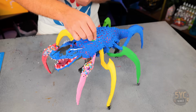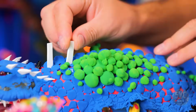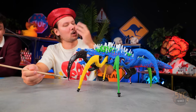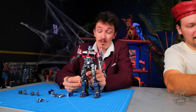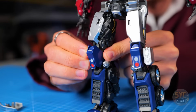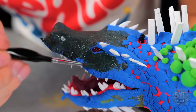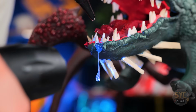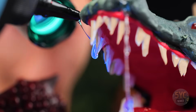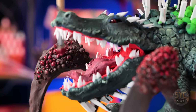Still, we could always use a splash of green, too. Don't like the color? Well then, just paint over it. You're almost done. Just add a few more pieces. Of course, slow and steady sometimes wins the race. Yeah, you really want to get the drool just right. And those boils looking their bloodiest.